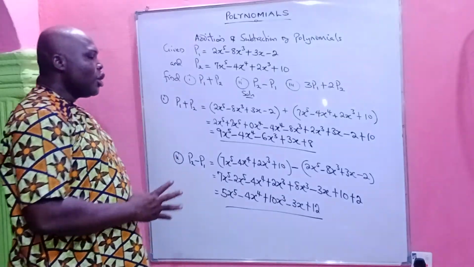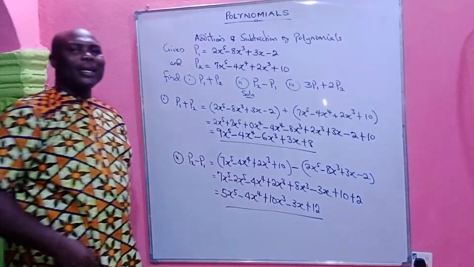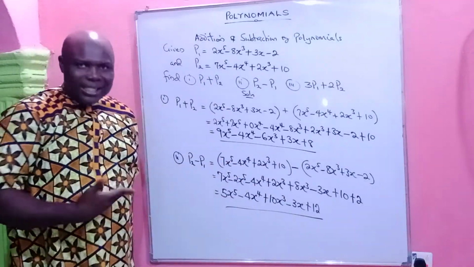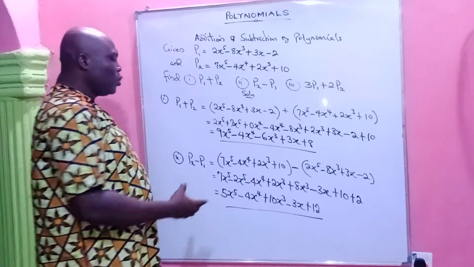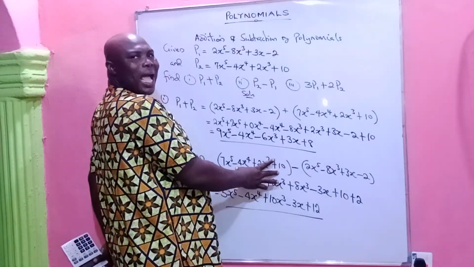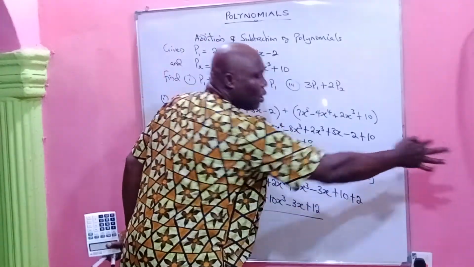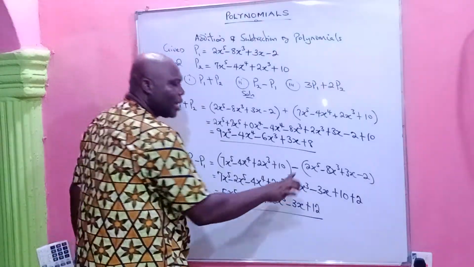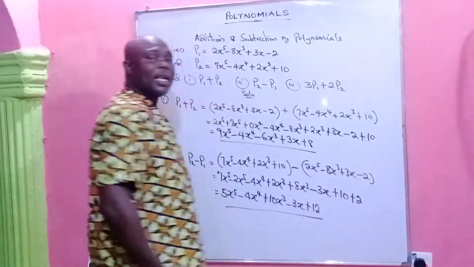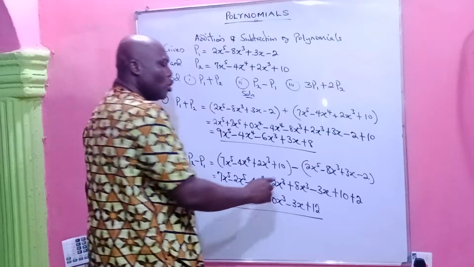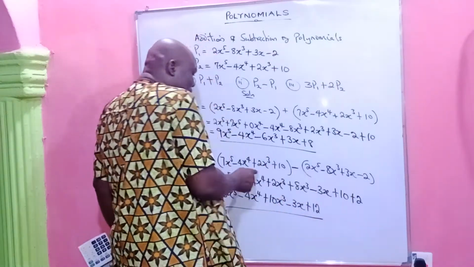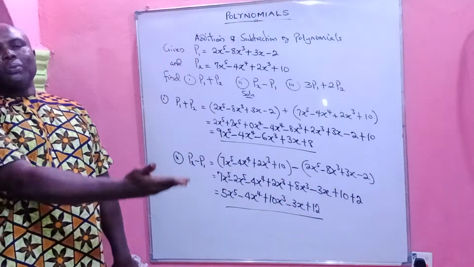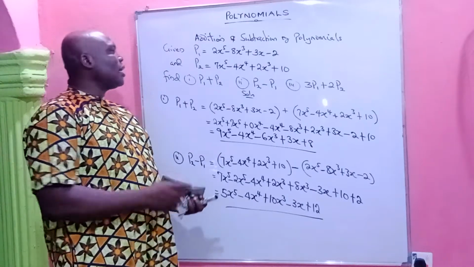Don't forget that. Subtraction of polynomials is done by the additive inverse. Whatever we have here, we are adding it to the additive inverse of the other one. That's what subtraction is, because this sign will actually affect everything here from what we have done. So the additive inverse of this added to this is still what subtraction is all about. Please take note of that.